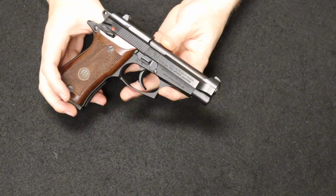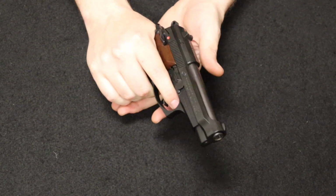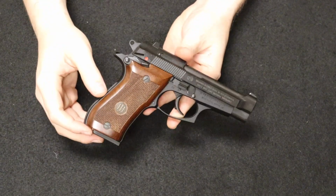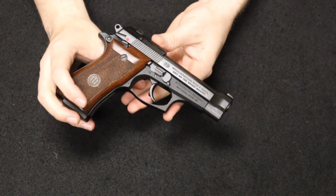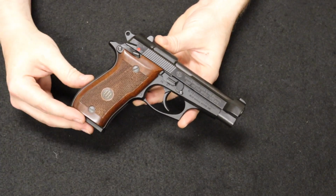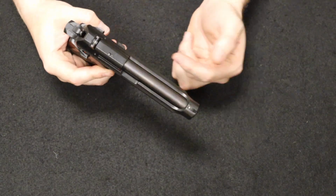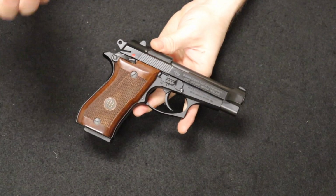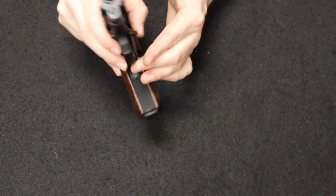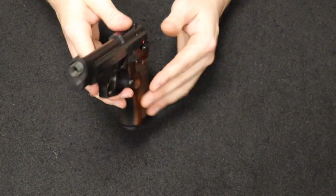Really cool, really classic pistols. Again, most people are going to be purchasing these for the collectability and the shootability aspects of them. They don't really stack up much against other concealed carry pistols in the modern day and age in terms of weight and size. But in terms of collectability, the Cheetah has been a classic staple of the Beretta line since the 1970s, keeping the traditional styling of the pistol lineup with the top eject that you typically see on the 92 series of pistols as well in the larger frame. So really, really cool classic pistols. Happy to get this one in. There's always people out hunting for the Cheetah pistols, and this is just a really good condition one to have.